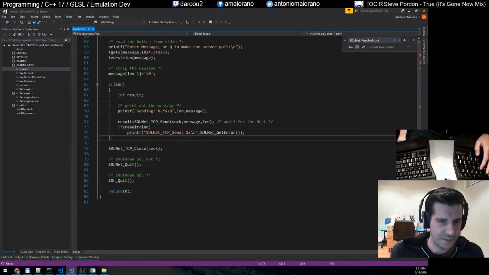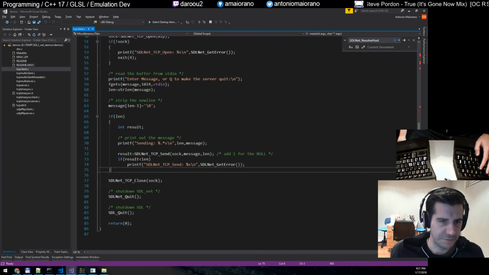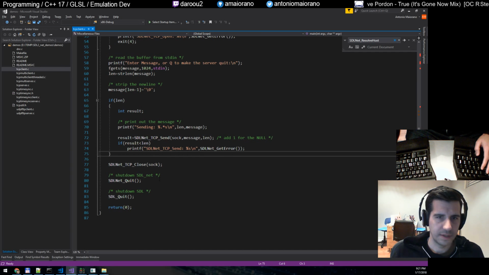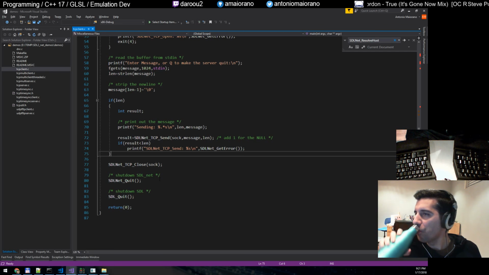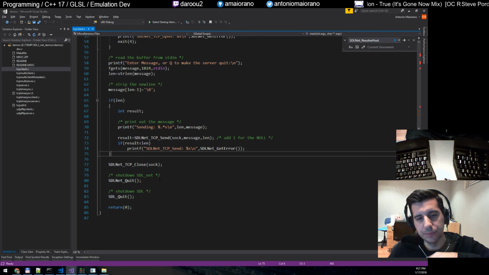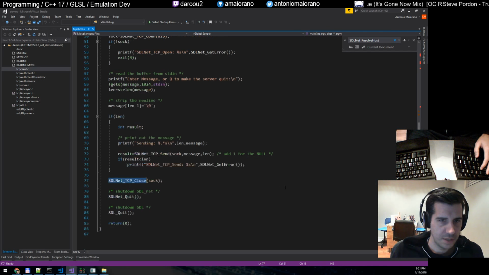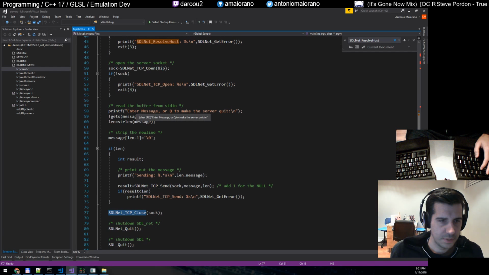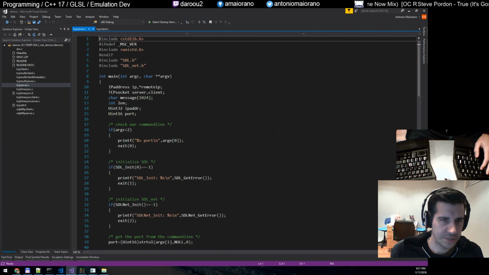So a few things here that I think are maybe just out of date comments, because it says to enter queue to make the server quit, but there's no processing of queue or anything, so it just takes the message and sends it. Probably this used to be a loop. Right. So yeah, this looks pretty easy, but this is the TCP client, so this is sending information to the server after connecting to a server. And let's look at the server.